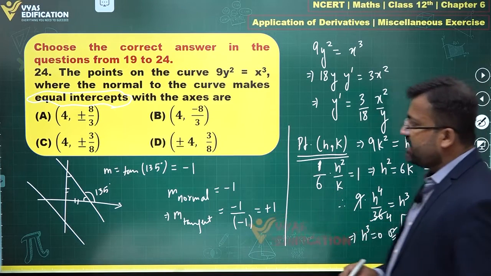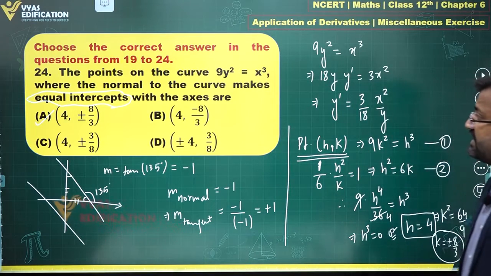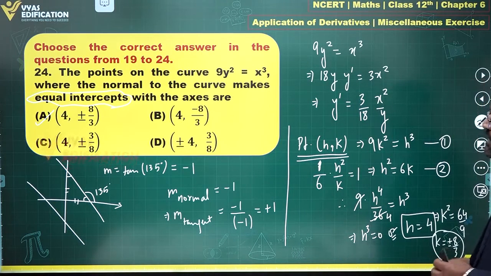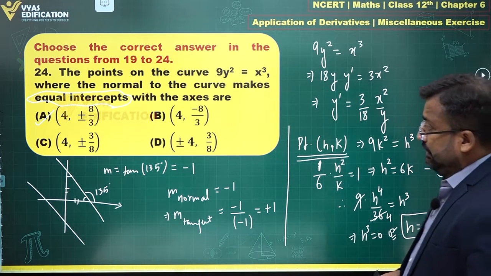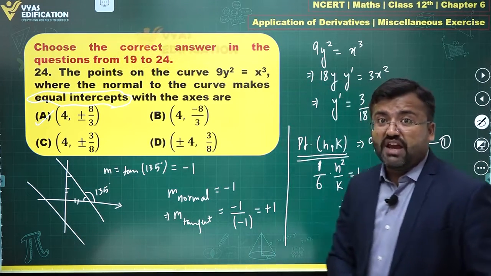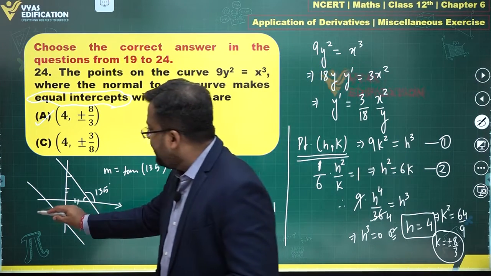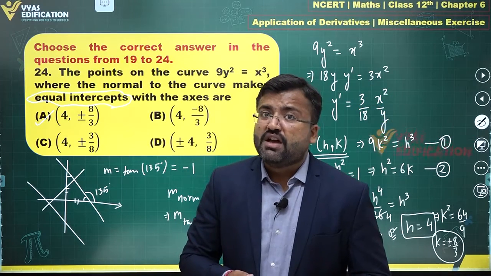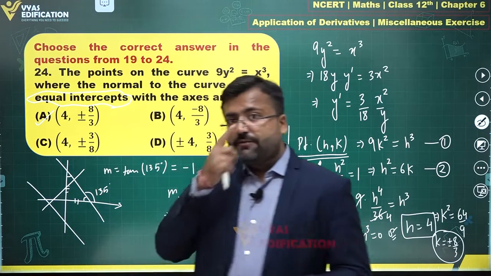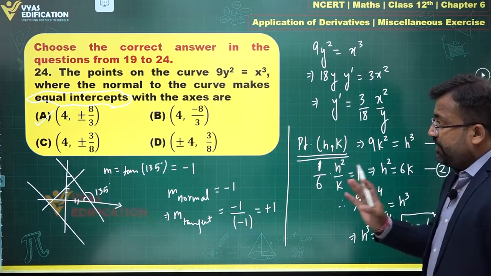Can we check this value as well, right? So 4 comma plus minus 8 by 3, that seems to be option A. Yes, that seems to be option A, and option A seems to be the correct answer over here. But let's check the slope as well. These people may have taken m is equal to minus 1 as well, because for this kind of a line, the magnitude of the intercepts are the same, right? The intercepts are not equal, but the magnitude, that's without sign, they are same. When you remove the sign, the modulus of the intercepts are exactly the same. So I hope they have not taken that.